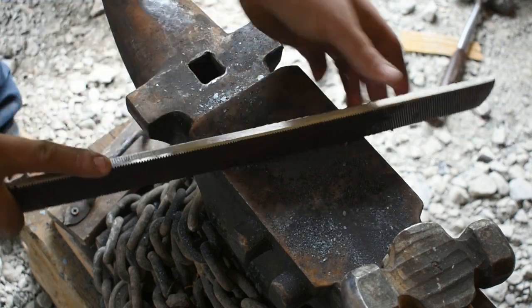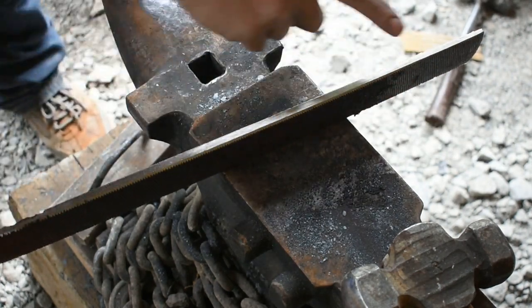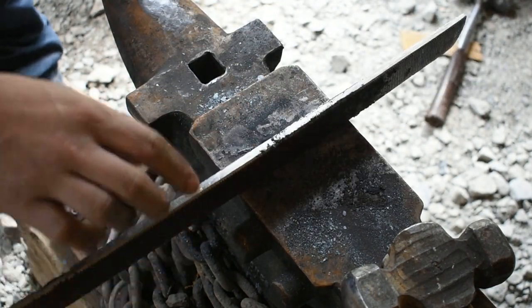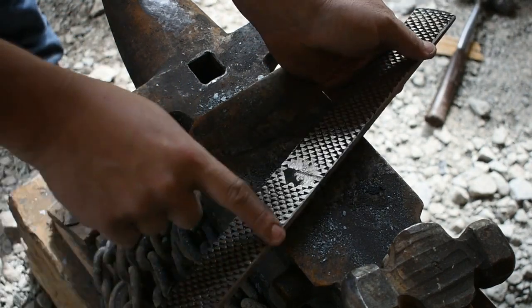I also came down here on the side that I want to be the blade portion of my kukri and ground off all of the little lines, the file lines on the side here. Also ground an angle up on the edge as well.